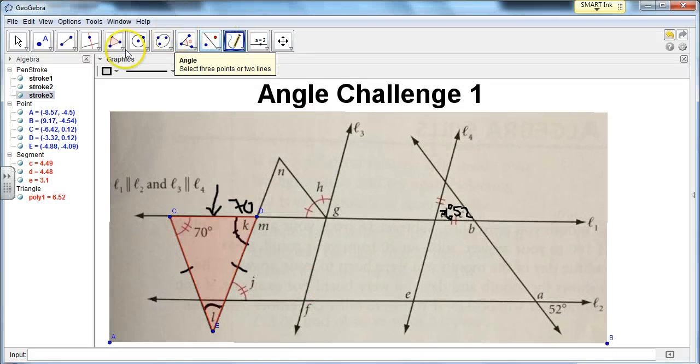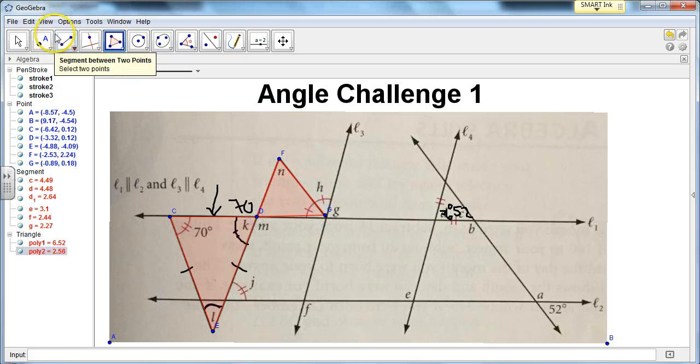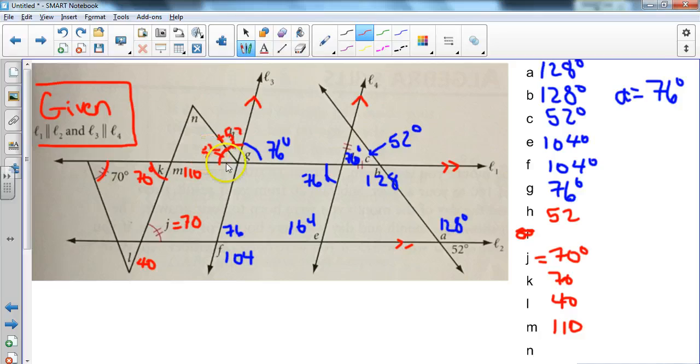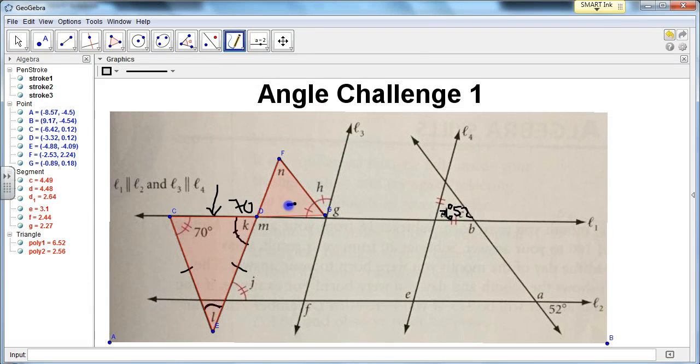Well, if we look at this again, isn't this a triangle as well? Right? And we know that this angle here is, let me look back, 52. So we know that this is 52 degrees. Okay? So this angle plus N plus this angle we know add up to 180 degrees. And we know that K is 70. And we have vertical angles, right? We have this line intersecting with this line. So this must be 70 as well because of a vertical angle relationship. Okay, so we have 70 plus 52. You add those up, I think we get to 122.